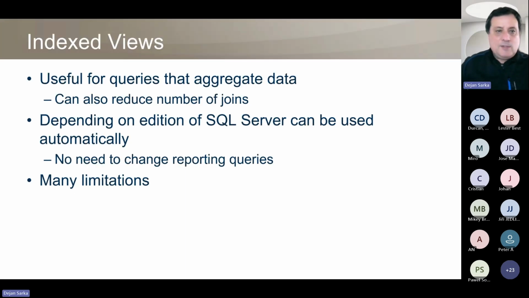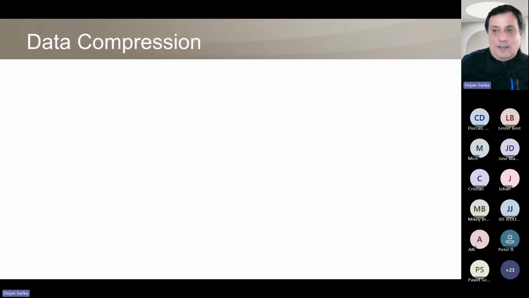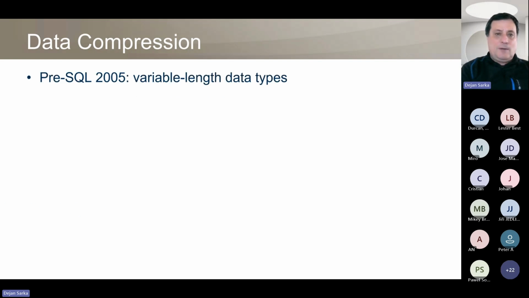Okay, so these were indexed views. Now, data compression. Since we are in an environment where we have read mostly, write infrequently activity, we can use data compression. In SQL Server, we always had variable length data types.